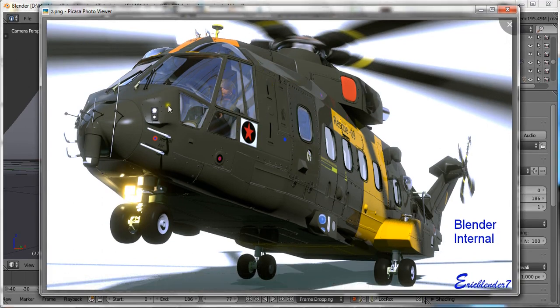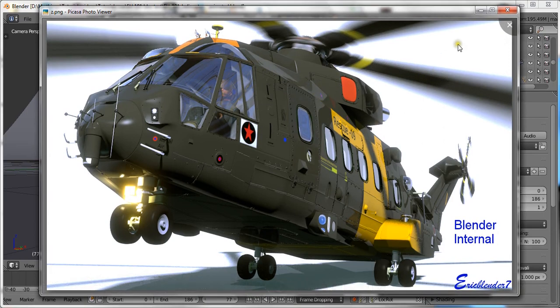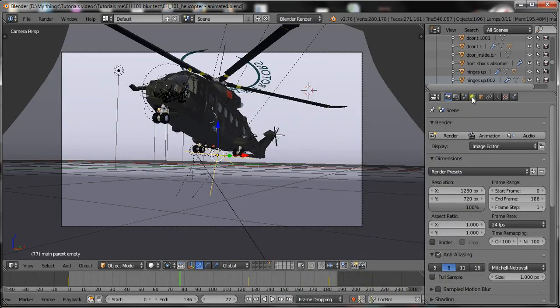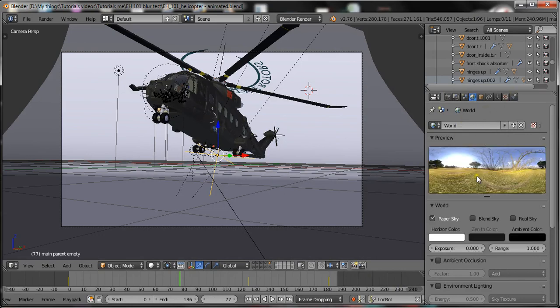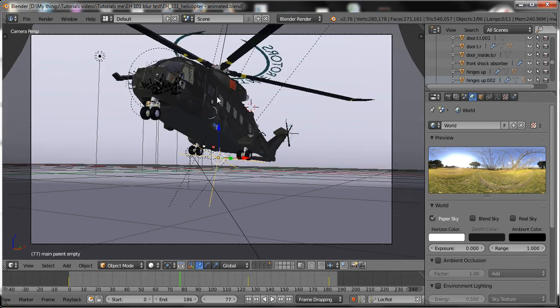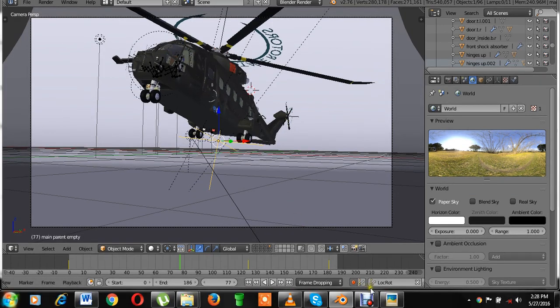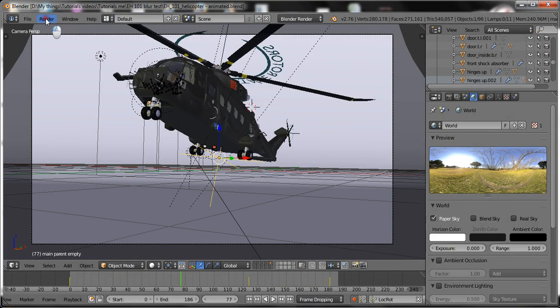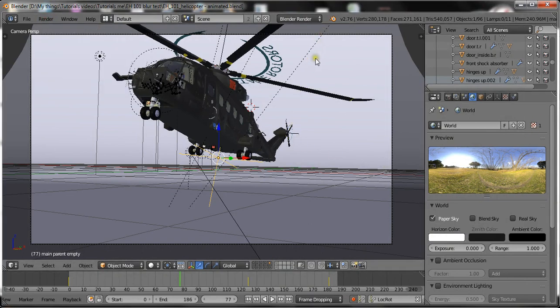We go back to our main render here, and you realize that this glass appears to be reflecting some stuff, like trees, and you can't see any trees in the scene. This is a very handy trick to bring that sort of realism and make this glass look like glass. I have used an HDR image here, and this HDR image is now the world for our scene, and that helps the glass to reflect, as I have shown on this render image. I'm going to give this a render right away, pressing F12.